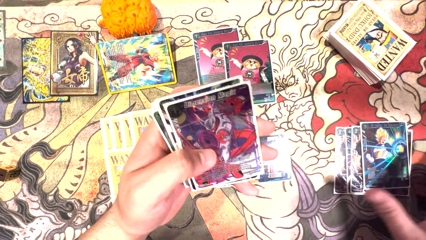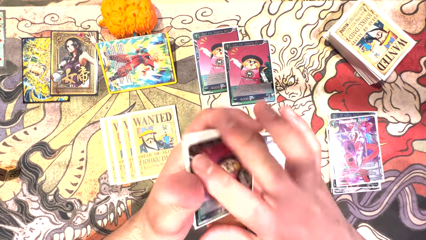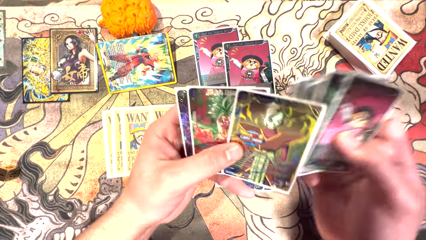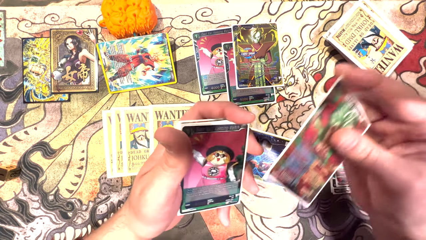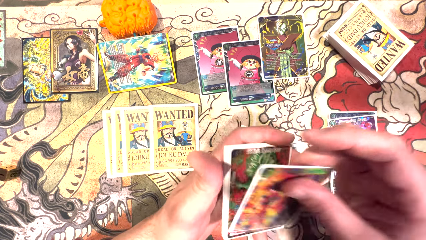Or now that we have 5 cards in our drop area, if they swing at us, we can just Dimension Magic, take that life, and untap 2 cards. Then if they try and play something, you can just go ahead and Zamasu it, rest it, draw a card. Now we have 3 cards in board. Pretty good. All right, so we're gonna draw for our turn, and this is gonna be our big turn.